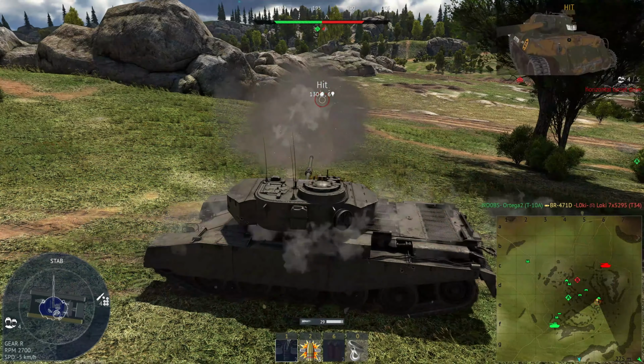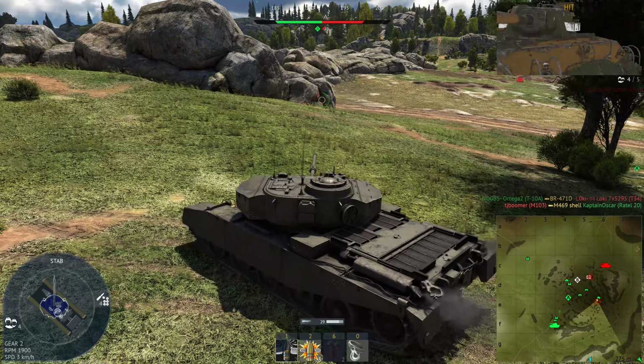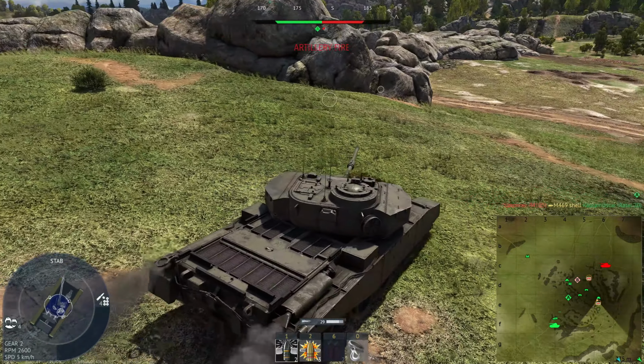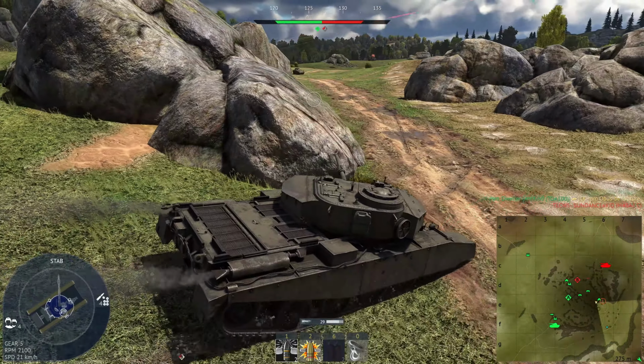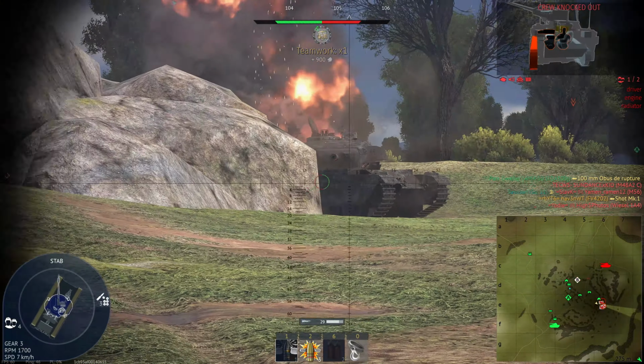So this might be my new favorite British tank in War Thunder, and it's all because of the recent BR changes. I have recently been playing a lot of the Centurion Mark II, which is a recent Battle Pass vehicle, to grind out the British Ground Forces tech tree. That tank has been sitting at battle rank 6.3.